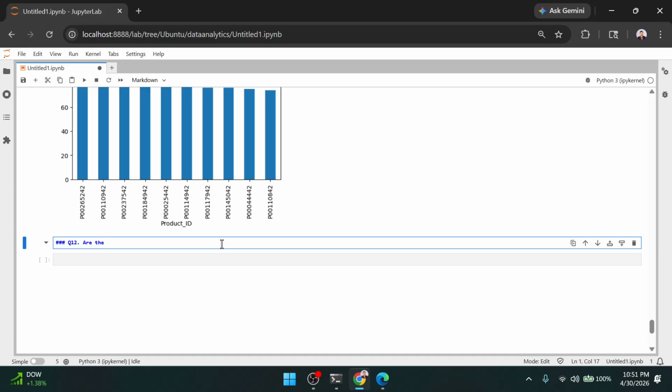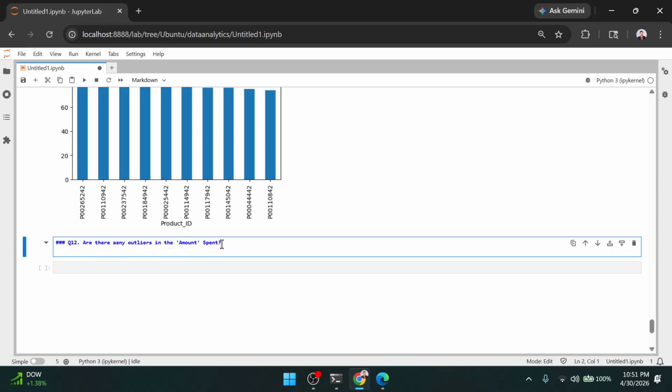Are there any outliers in the amount spent? Let's find out.